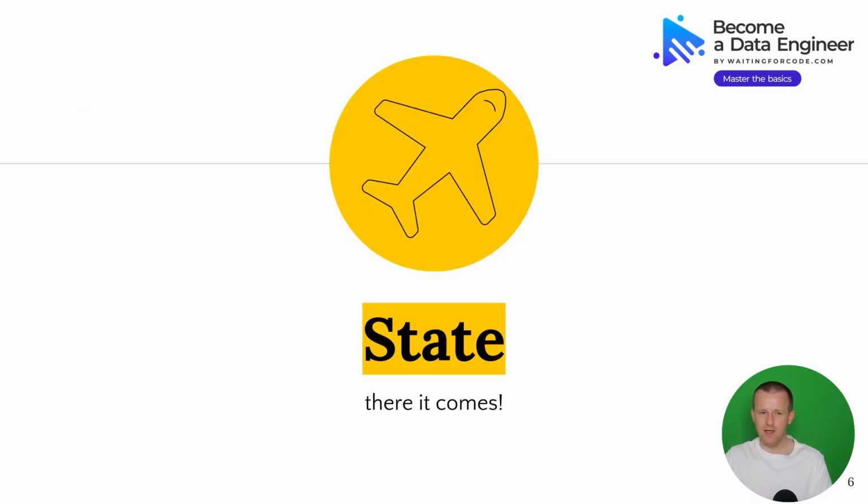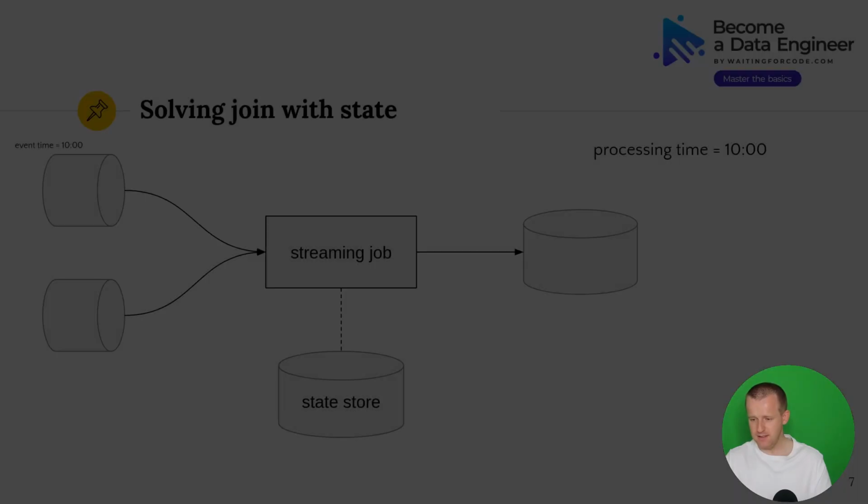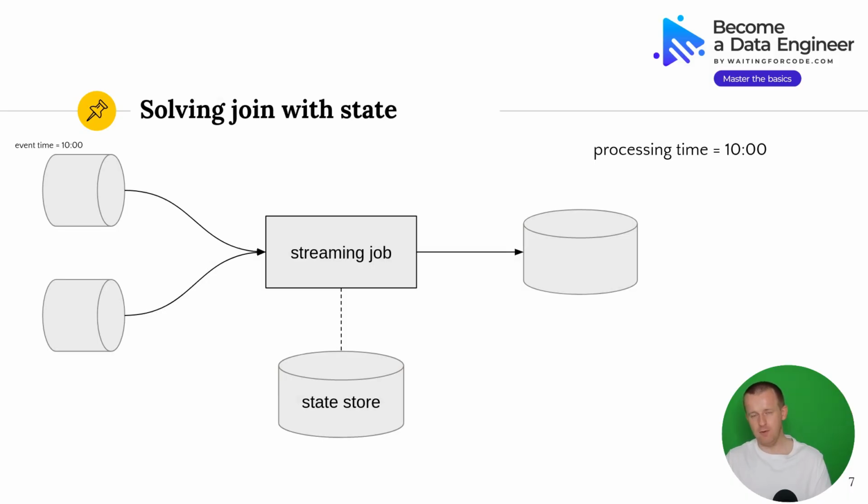So how to deal with that? There is good news. Since we are talking about stateful processing, you can solve this issue by leveraging the state. And let's see this in an example. So again, we have the join which is unaligned, 10 o'clock for the square, and we store it in the state store for some time, typically for the GC watermark period.